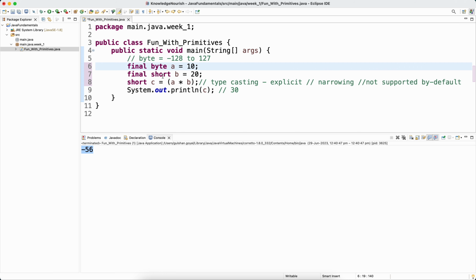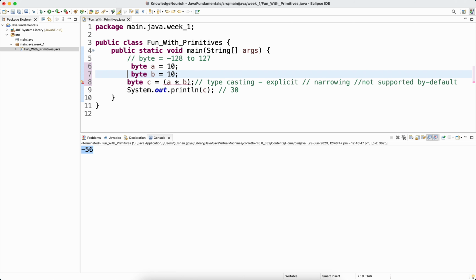Let's take the value for byte itself, and we'll try to fit it into the byte. Now we'll see, okay, there's still an error with the final as well, but for short it was fine. And why is this? So we know 200 is out of the bounds, so let's maybe try with 10. So 10 into 10 will be 100, right? And it's still within the bounds, but as soon as we add final, it is not an issue. But if we remove the final from any of the computation, it becomes an issue.